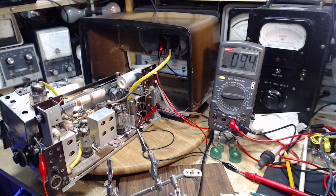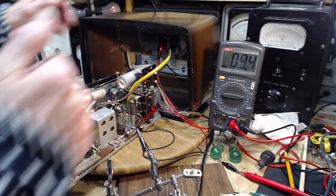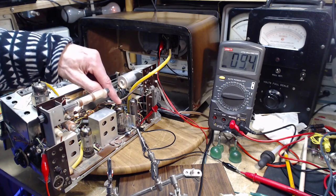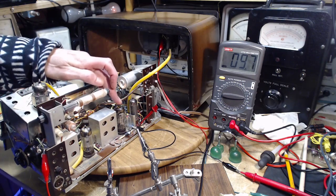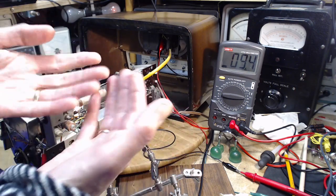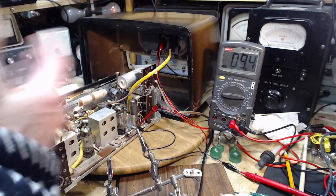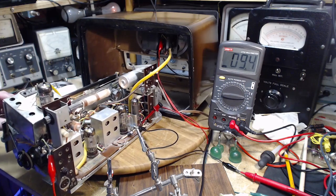Excellent. Now how about the volume? Well, lots of volume right now, but who knows what's going on with these tubes and their weird contacts. How come so stable now? It's stable because, this doesn't seem so good. You could have a part like a resistor with a fault inside it, and as the resistor heats up a bit, the fault closes up and goes away. So depending on how long you operate the radio and how hot it gets, you can get different things doing different things. Let's pick something up here.